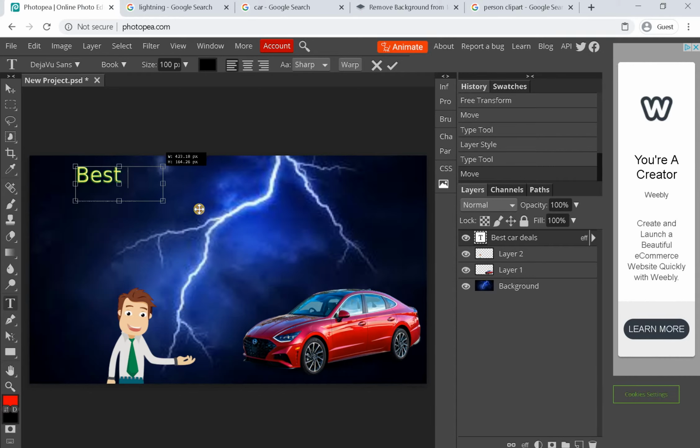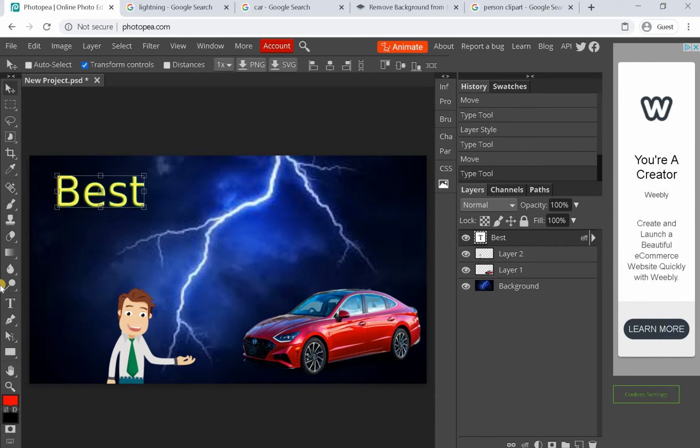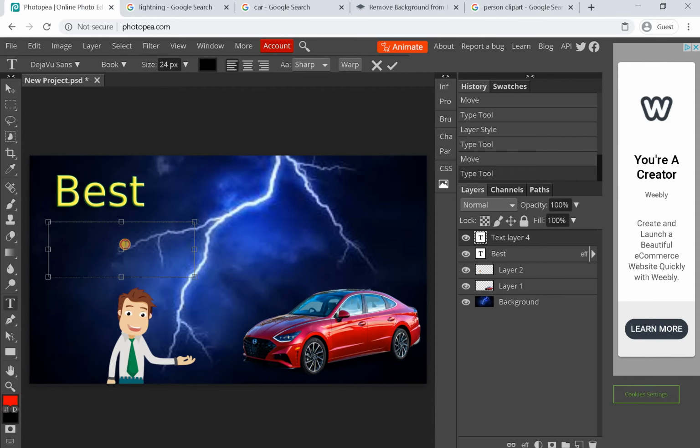So once we did that, we could just get this and make it a bigger size. 300? No, never mind. Not 300. 200. Best. Okay, once we've done that, we could just get text. And now let's see what we should do. And now we just put this back in and get car.